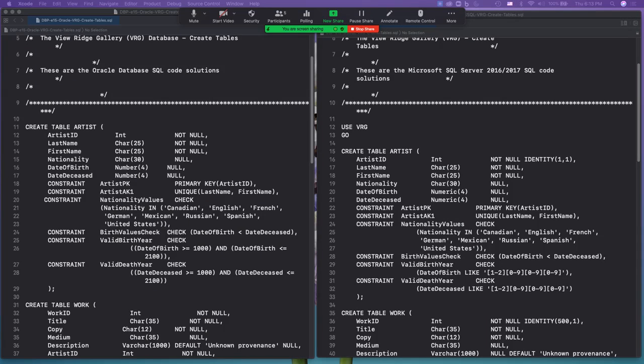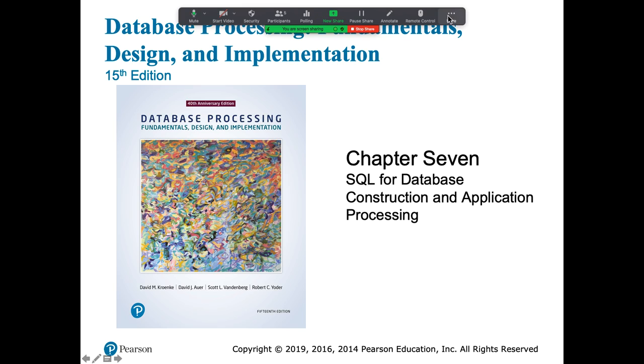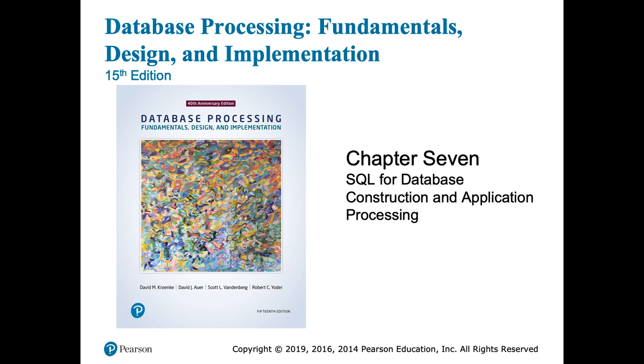Right. So what I'm doing now is I'm bringing up the slide for chapter number 7. Start from chapter number 7, the textbook content becomes rather technical. As you can probably see, I'm near the end of the chapter. It shows you some sort of stored procedure or trigger that seems to be very complicated. But don't be intimidated by the complexity.